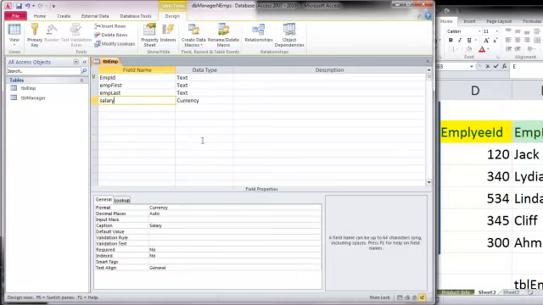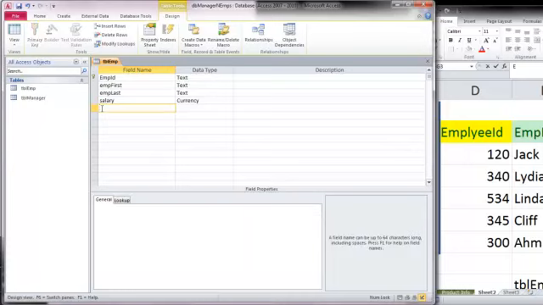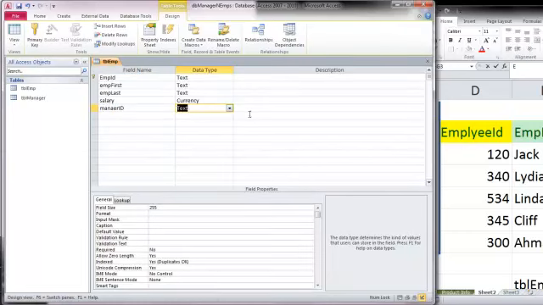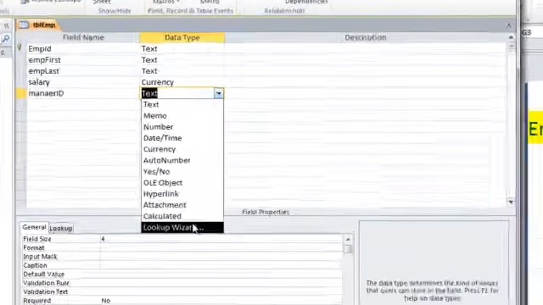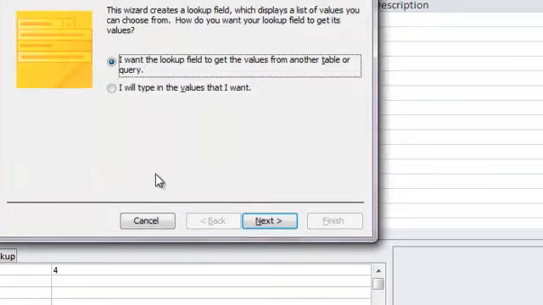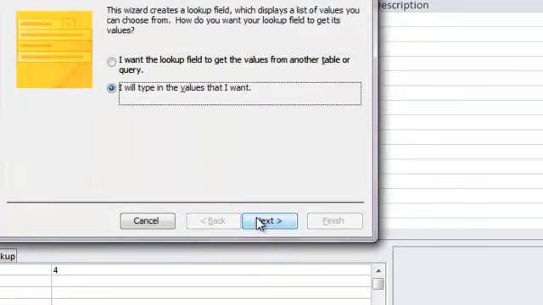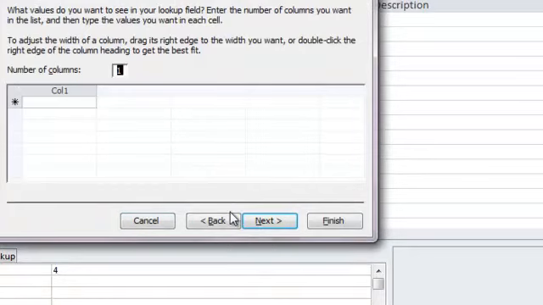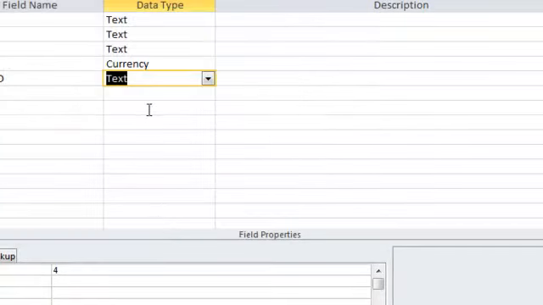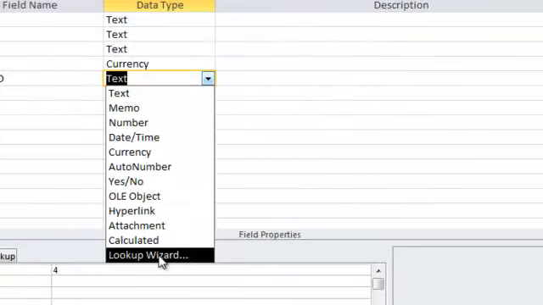Now I could see that I added everything I need to add from the employee, but the most important part now is to put manager ID as text. And now I'm going to say only 4, and we're going to actually create a weak link through the lookup wizard by allowing me to pull the values for the manager.